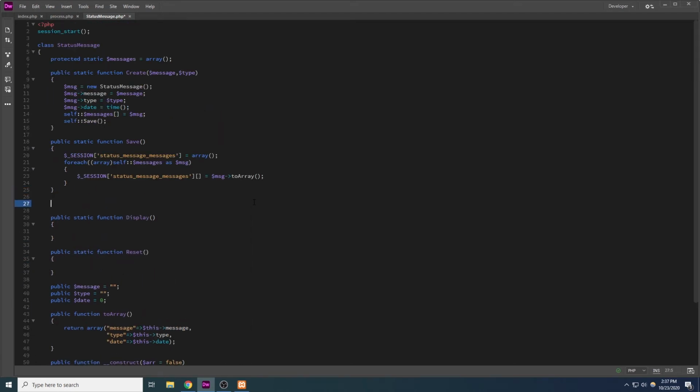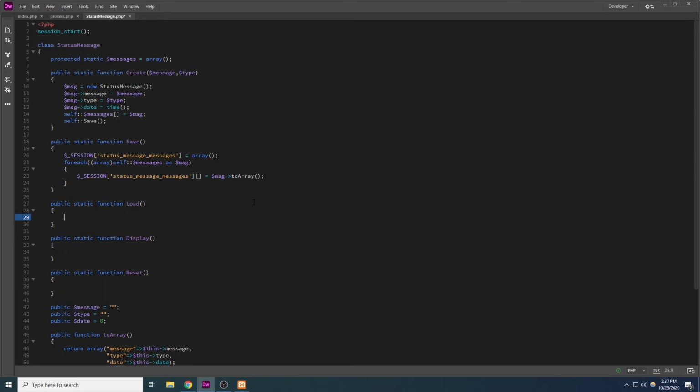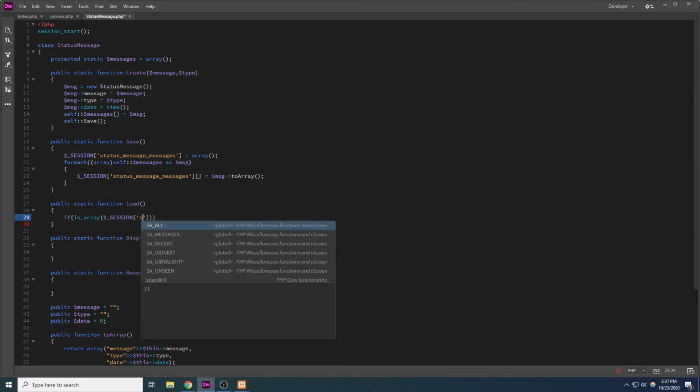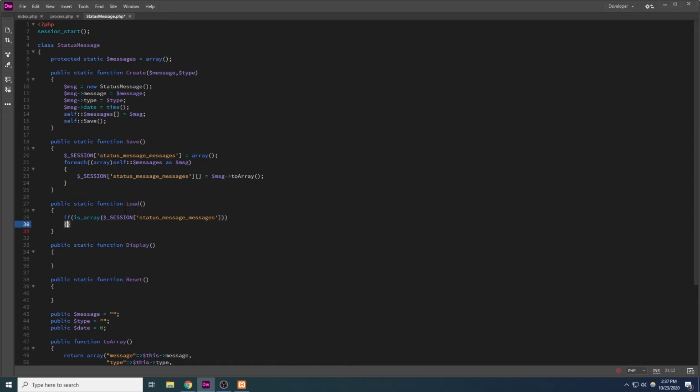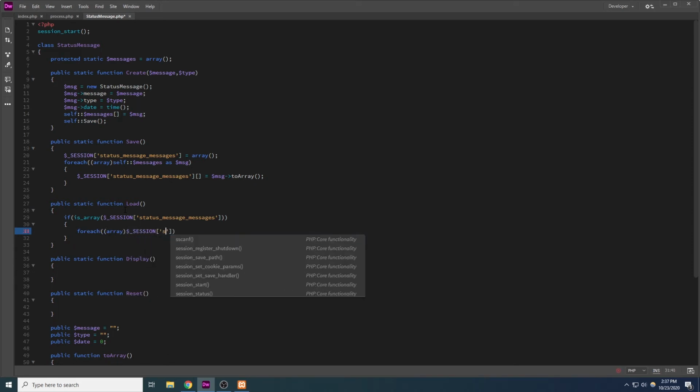We're going to create an additional method here now called load. A public static function called load, and what this is going to do, loop through the session variable status messages, see if there's any messages that need to be displayed, and it's going to load those into our static messages array. To do that, we're going to first check to see if the session variable is an array.